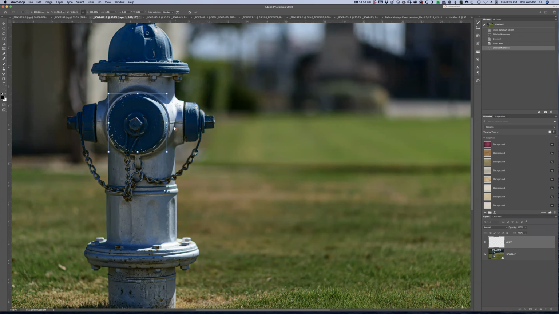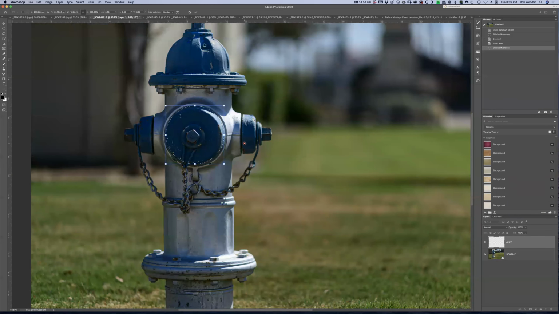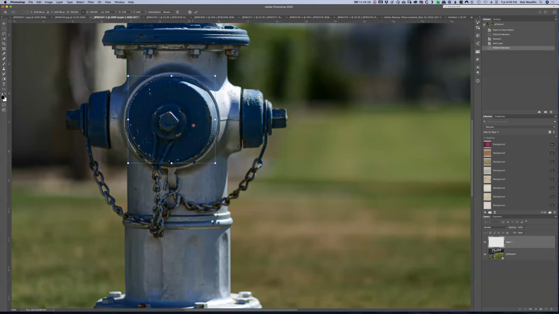I'm going to zoom in here. So can everybody see this? I'm going to try to get all of this blue. So I'm going to do a right click and do warp. I'm going to take this handle and move it out just a little bit. See it coming out some? Right here, I'm going to grab and pull this one out. And over here, I'm going to pull this one out some more. Down here, it looks like we need to go quite a ways. Pull this corner out. There we go. Pull this corner out. And then up here, pull this corner.